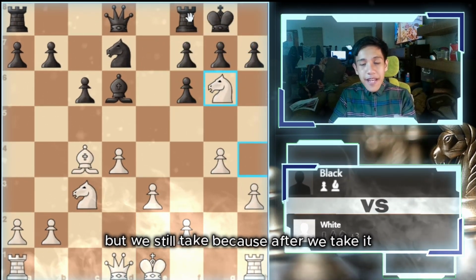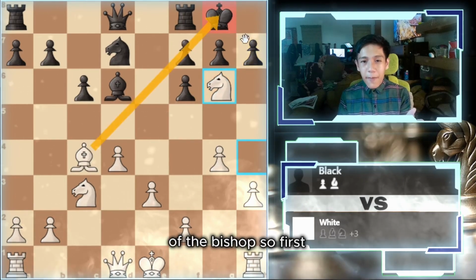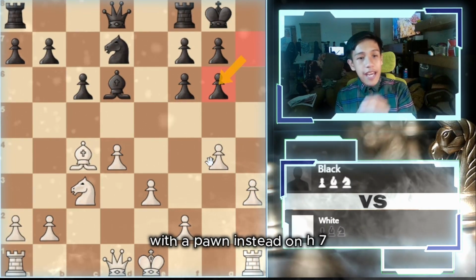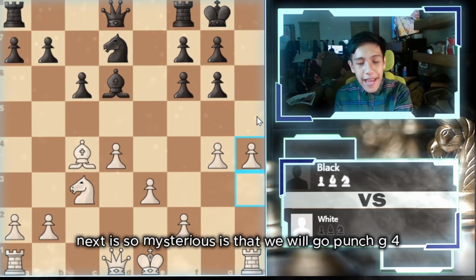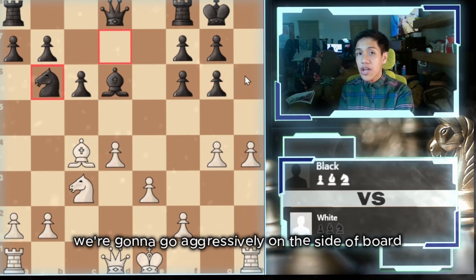Because after we take, they can never take this because of the fact that the pin is there anyway on the bishop. So folks, they will take the knight on g6 with a pawn instead, on h7. So folks, what will happen next is so mischievous: we will go pawn to g4, h4, and slowly we're gonna go aggressively on the side of the board.